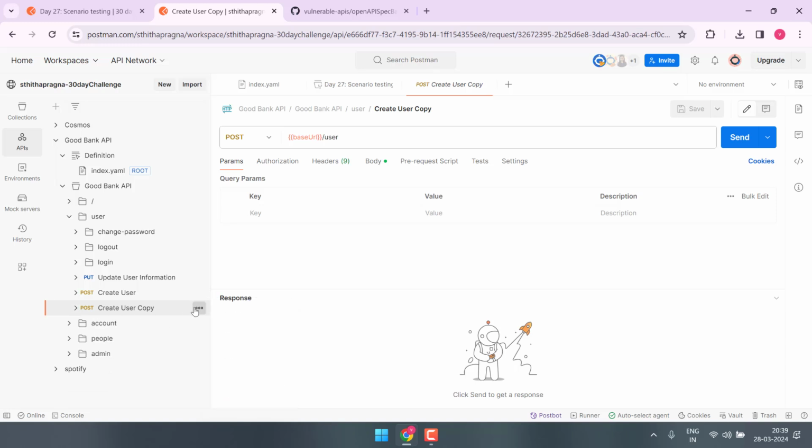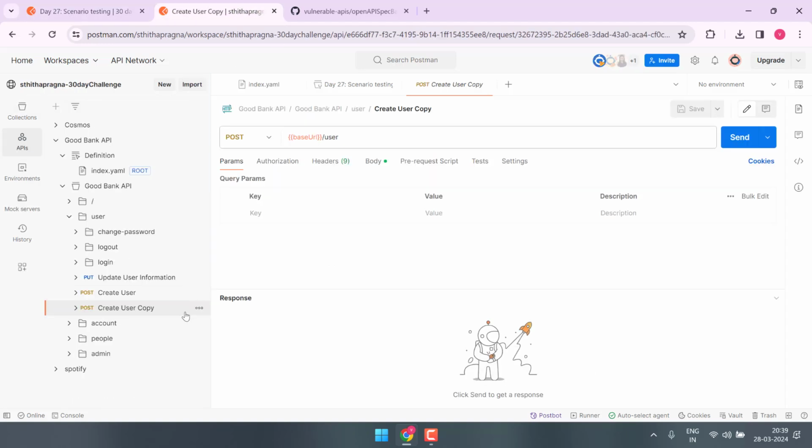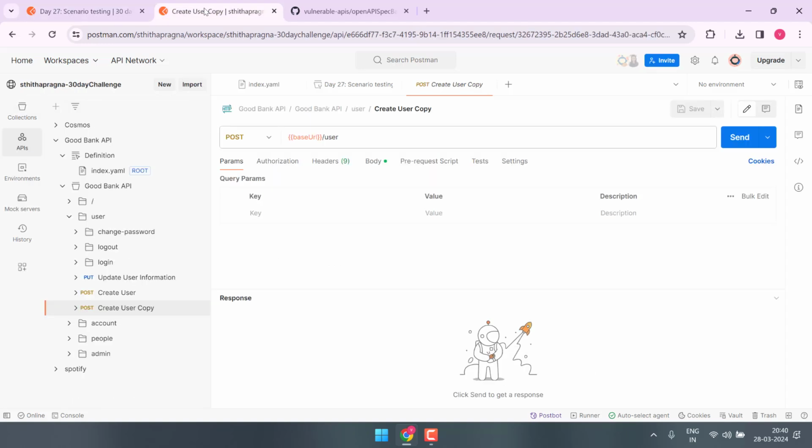Hmm. Okay, let's see. No moving. Here. Nope. Duplicate it over to the setup folder.